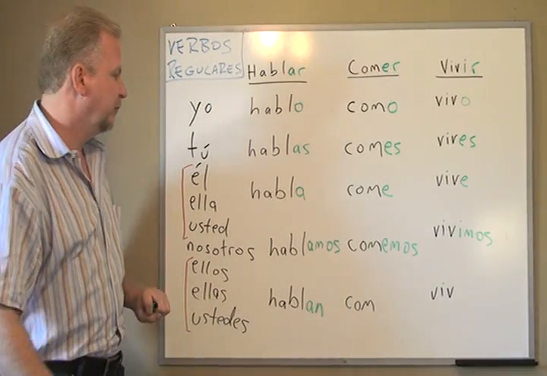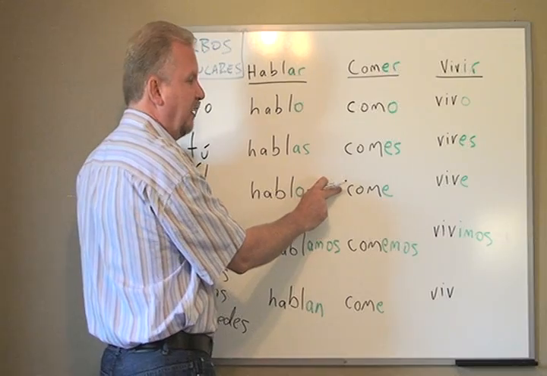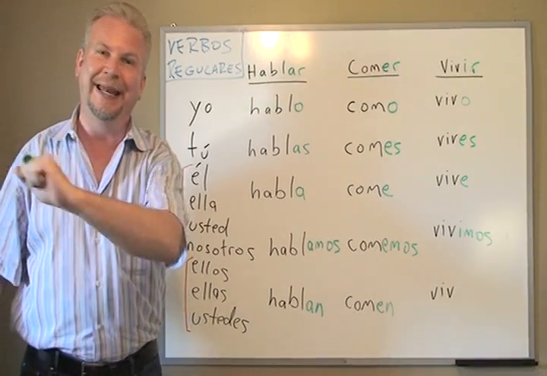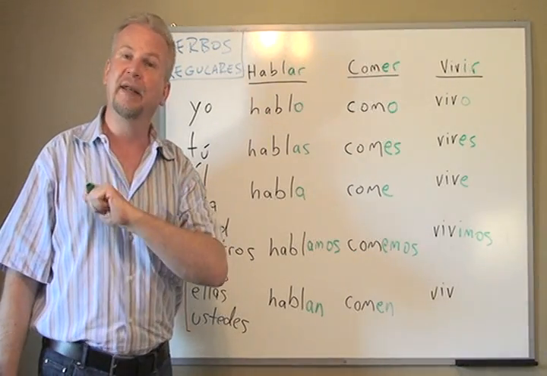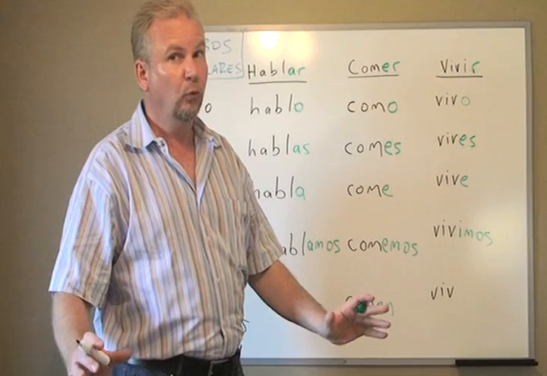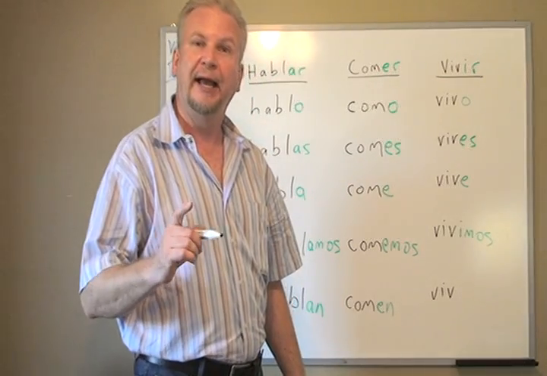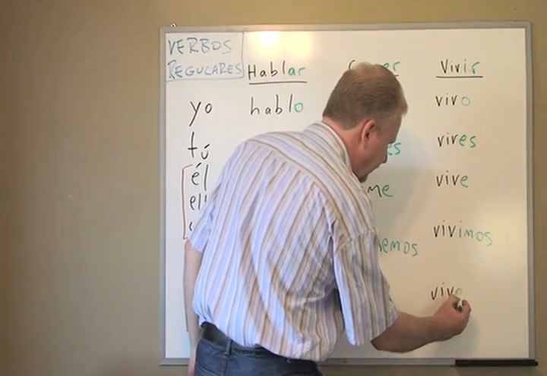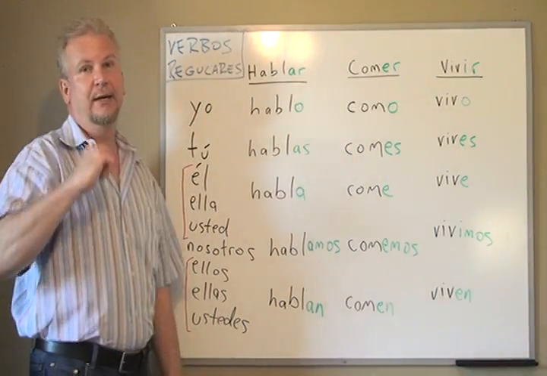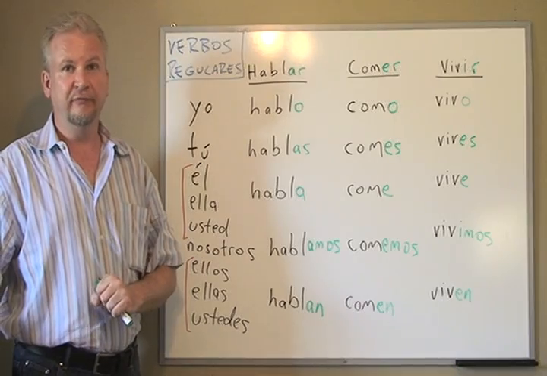You speak Spanish. Over here with the verb comer, the same form as the él form here, we just add again the letter N. Ellos comen. They eat. Ellas comen. They eat. Ustedes comen. You eat. The IR verb. What vowel are we going to use? We're going to take the same form as he, and we're just going to add N. Ellos viven. They live. Ellas viven. They live. Ustedes viven. You, plural, live.